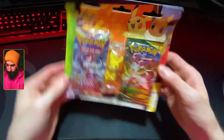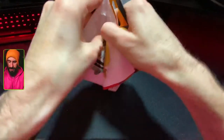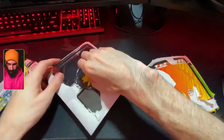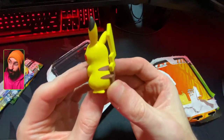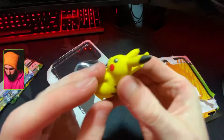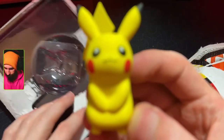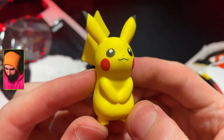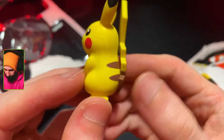And of course we've got the Pikachu eraser that I'm never going to use — this is going to sit on my desk just looking nice as a decent collectible. I had a lot of Pokemon figures when I was growing up, and they were all eaten by my dog. So I take every chance I can to hold on to any figures I can get. This is actually really, really well made. It's eraser material, but that's quality. Look at that Pikachu — you can see indents and stuff all over the place, but it's a really nice figure.